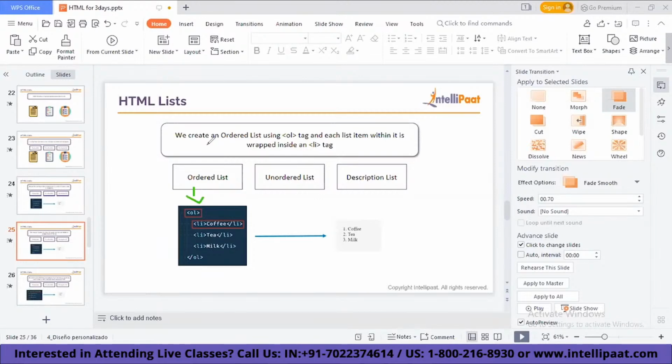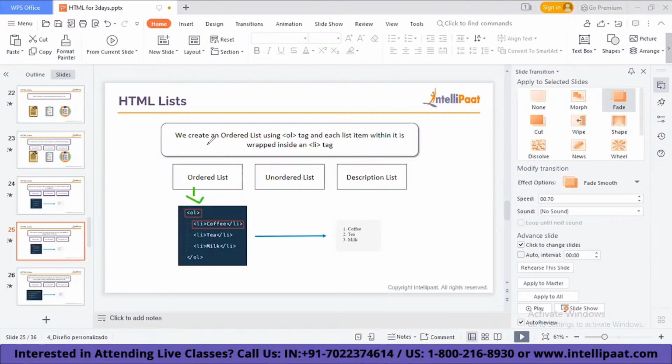First you have to define the OL tag, basically which kind of list you are defining. You have to mention that first, because based on that it will give the proper structure designed for an ordered list.